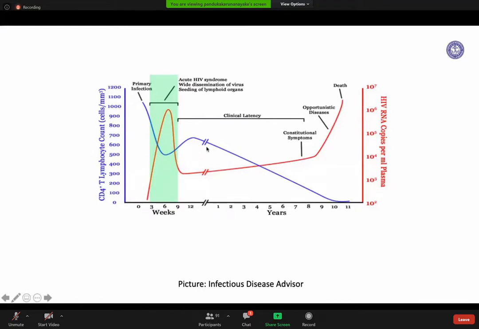But of course, even vaginal secretions and semen do have the HIV virus in them. So even without any trauma to the mucosa, with non-traumatic sexual intercourse also, one can get HIV transmission. What I'm saying is that anal intercourse is more likely to transmit the infection than vaginal intercourse.